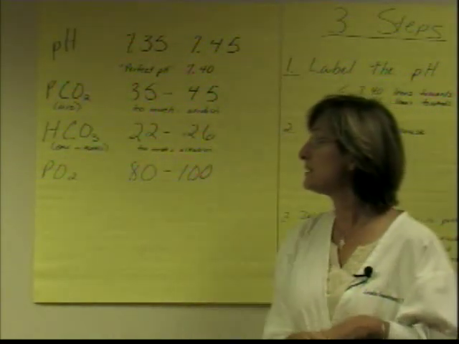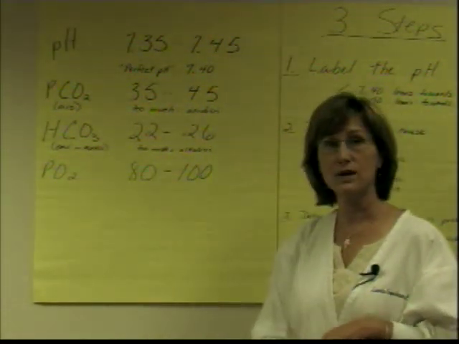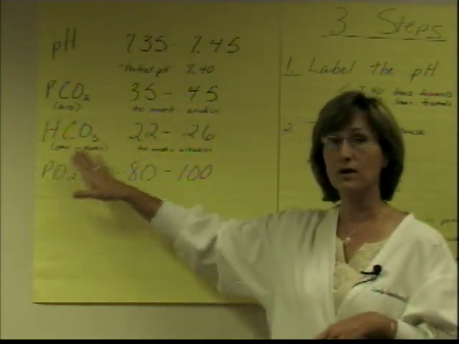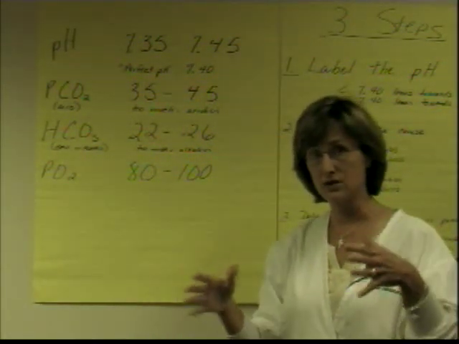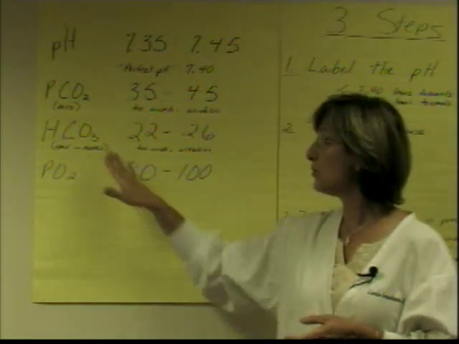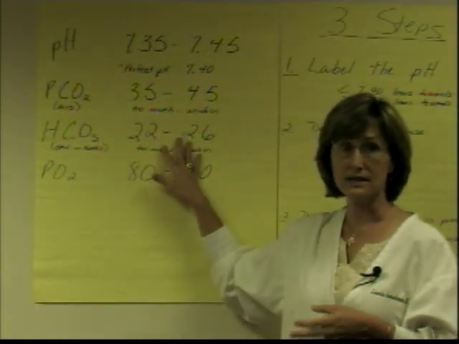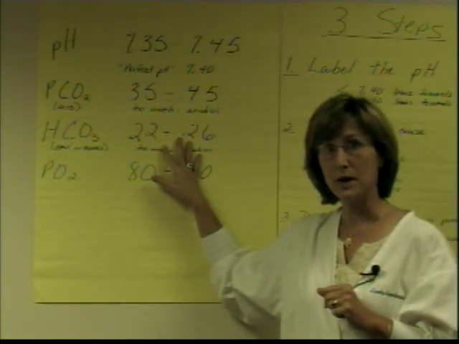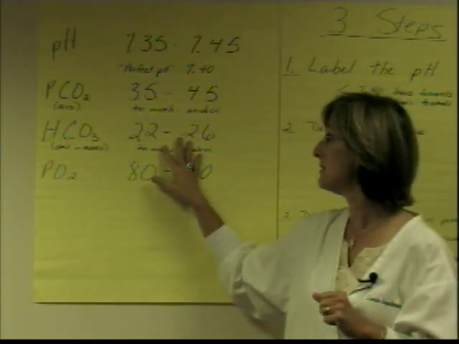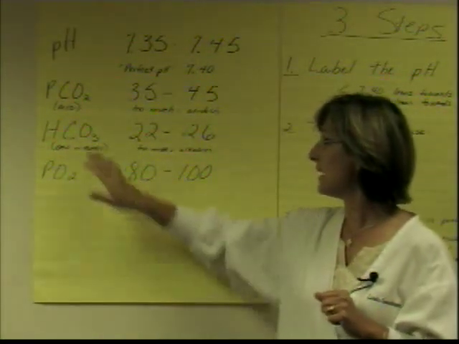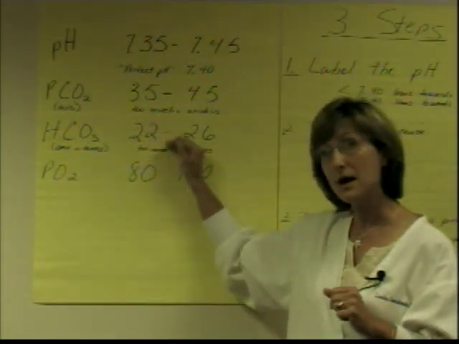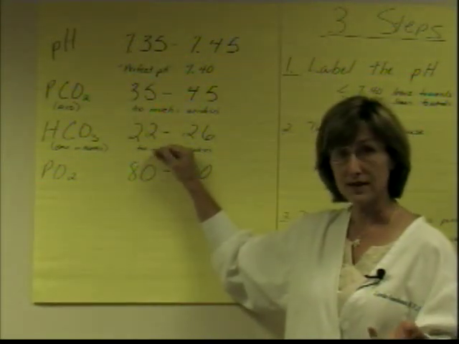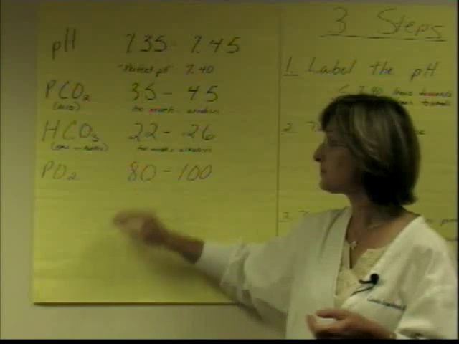The next value is bicarb, which we abbreviate HCO3. I want you to think of bicarb as being a base or an alkali. Those two terms are kind of interchangeable, base and alkali. Normal bicarb level is 22 to 26. Now, you might see different values in different books, but for our purposes, we say a normal bicarb here is 22 to 26. Again, you think of this as being a base or an alkali. So if you have too much of this, you're alkalotic. The reverse is also true. If there's not enough of this, then you're acidotic.